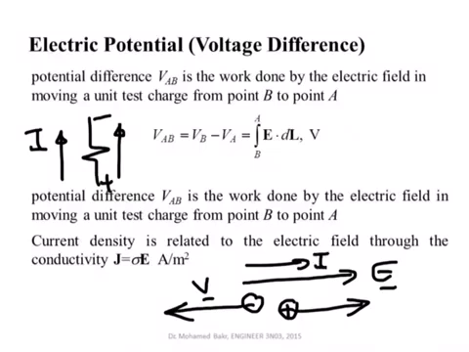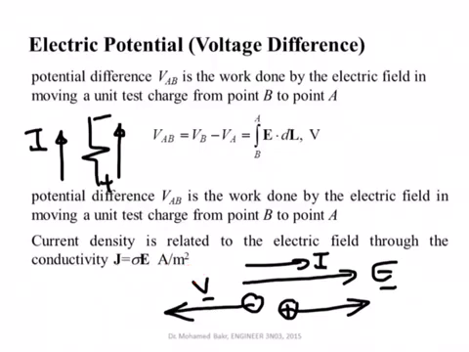And the relationship between the electric field and the current is this one. J is equal to sigma E. J is the current density. Remember, the more electrons you have that are drifting with the electric field, the higher the current per unit area. So this J is really nothing but a current density. It's ampere per meter squared.